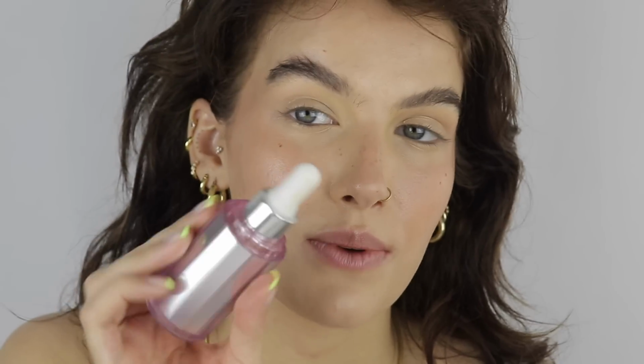If you saw my About Face video, a couple of videos back, I was going to use this one, but I ended up using the cream stick one because I thought the other one would be slightly more natural. And then the other day I used this, and oh my god, it is just so beautiful.